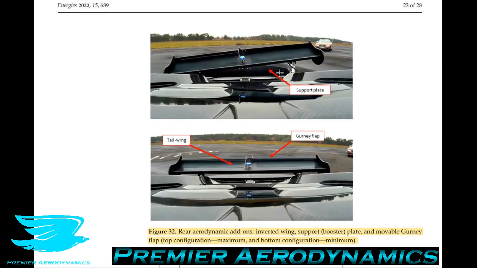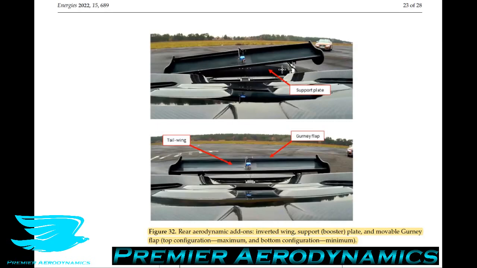So the support plate, which we were talking about in podcasts numbered 126 and 127, is also called a booster plate. And this is effectively just like an additional little plate behind the wing that pops up, which greatly improves the downforce under certain situations, but also the drag. So in cornering, if you want to greatly brake, then you can pop this thing up, increase the drag of the car by like 50%, just this tiny little thing, or not even, maybe 30%, and then you can reduce the velocity of the car much quicker.